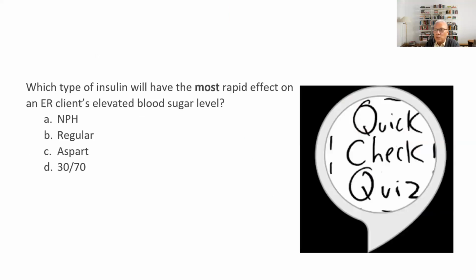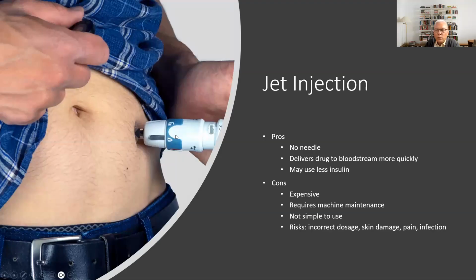And the other way in which you could give insulin is through this injector right here. It is a jet injection. So rather than a needle, it delivers the insulin by turning it into a vapor that passes through the outer layer of the skin. So it therefore goes to the lower layers of the skin and eventually into the bloodstream. But there's no needle. The insulin jet uses a compressed spring or a compressed gas cartridge to create the pressure to send the insulin through the pen into the skin.